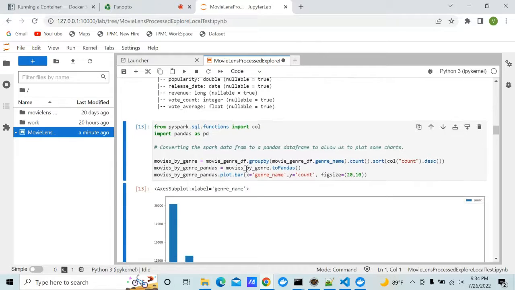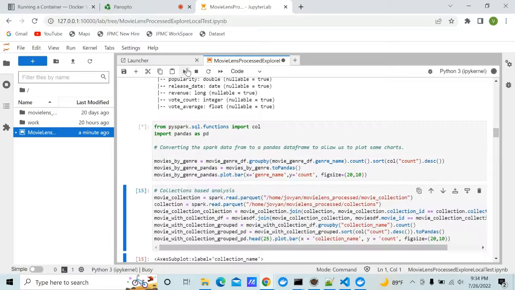Then we'll move on and try to integrate pandas with PySpark. This is a pretty cool feature where you can use the PySpark datasets, and then you can convert them into pandas data frames by calling this method toPandas, and then you can actually do something like a plot, etc. Right? So this is a very cool example.